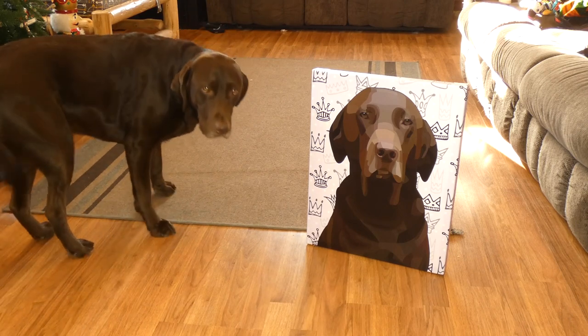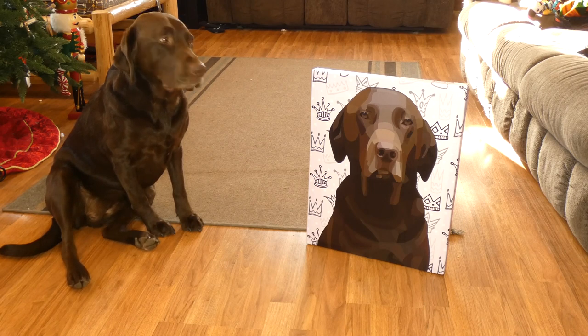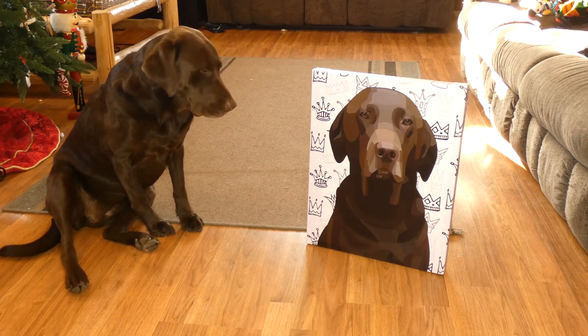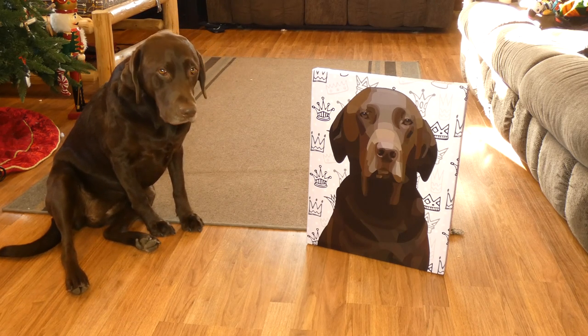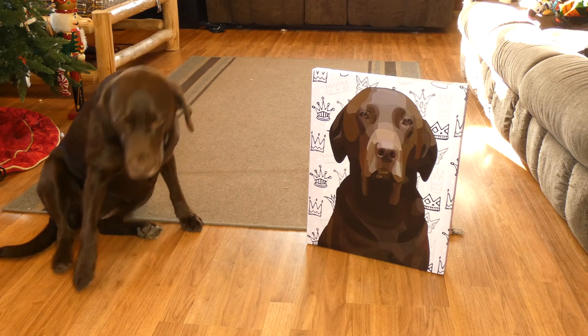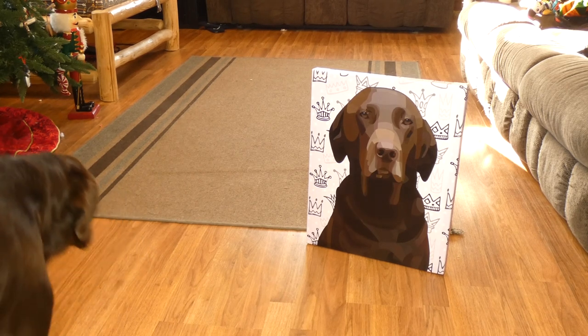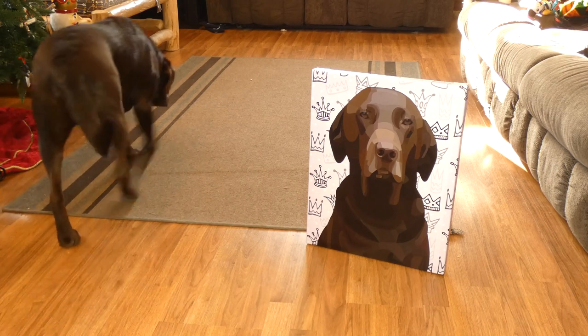Sadie, can you sit? Good girl. There's Sadie again, almost in the exact same pose as the picture I sent in for her portrait, facing forward so you can see how she compares. She's a little nervous to sit next to it! You can also add additional pets if you want more than one pet in your canvas wrap. Additional pets are just $9.99, which is very affordable, even though the price of the canvas itself is quite expensive.